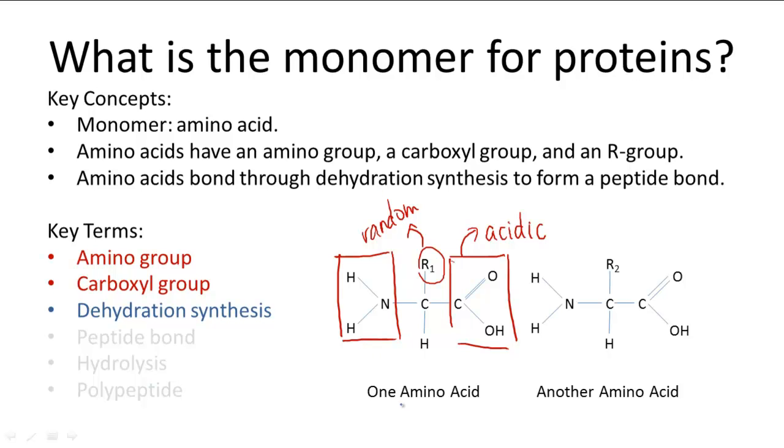When two amino acids come together, amino acid 1 and 2, one of them donates an O and an H atom, and the other donates an H atom. When these three atoms come together, they form what we know very well as a water molecule, H2O. So then, after this water molecule is lost, the carbon from one amino acid can bond with the nitrogen from another amino acid. This forms what is called the peptide bond.